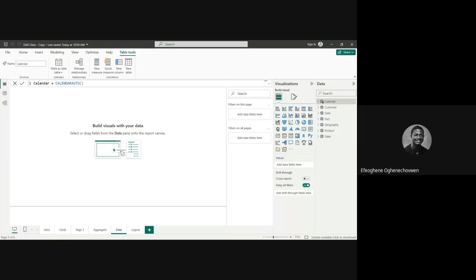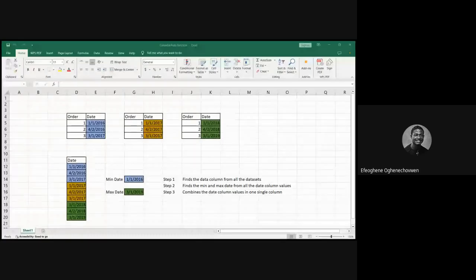Let me share something else. So this is how it evaluates. It goes to your model and looks for the first date. The first date here, as you can see, is 1st of January 2016.